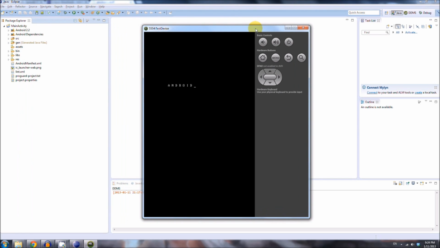But hopefully that's not relevant. Hopefully it'll just work. Here's the thing about AVDs. They're really slow, and they take a long time to load. So if your app runs really slow on the simulated device, don't worry about it. On a real cell phone, it'll be a lot faster. And actually, you can also test if you have an Android phone. What you can do is go into your phone settings, find the developer options, and under there, check USB debugging. And once that's set up, you can just connect your phone to your computer, and it should show up in the list of devices when you're setting up your run configuration.